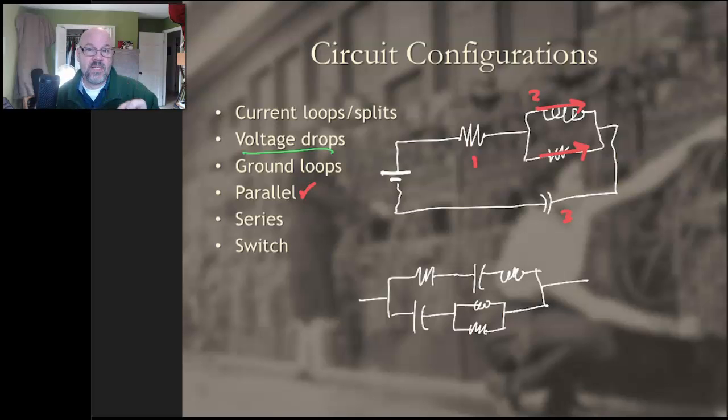After this video, I'm going to have some exercises that go with it to help you begin to put this language together with what things look like. So parallel, they're running together somehow. Series, they're sequential.